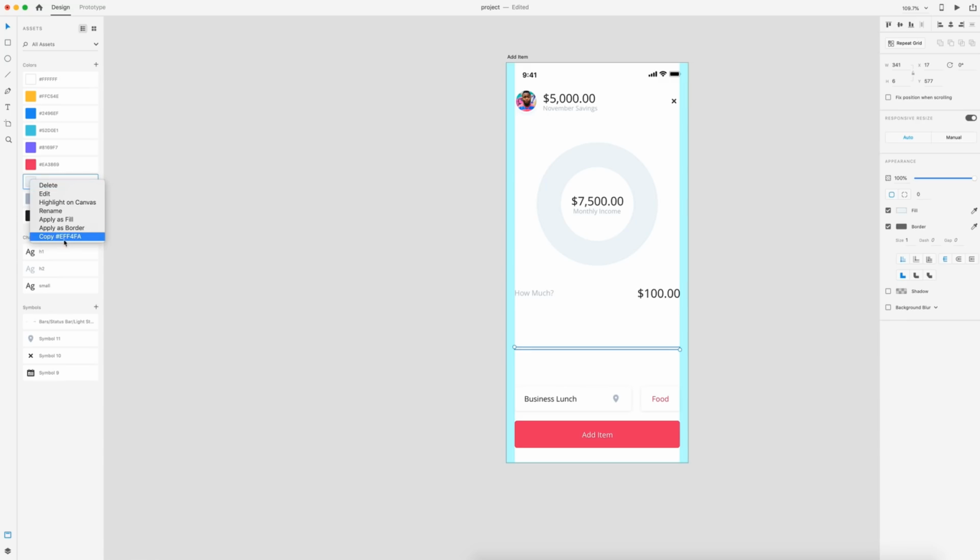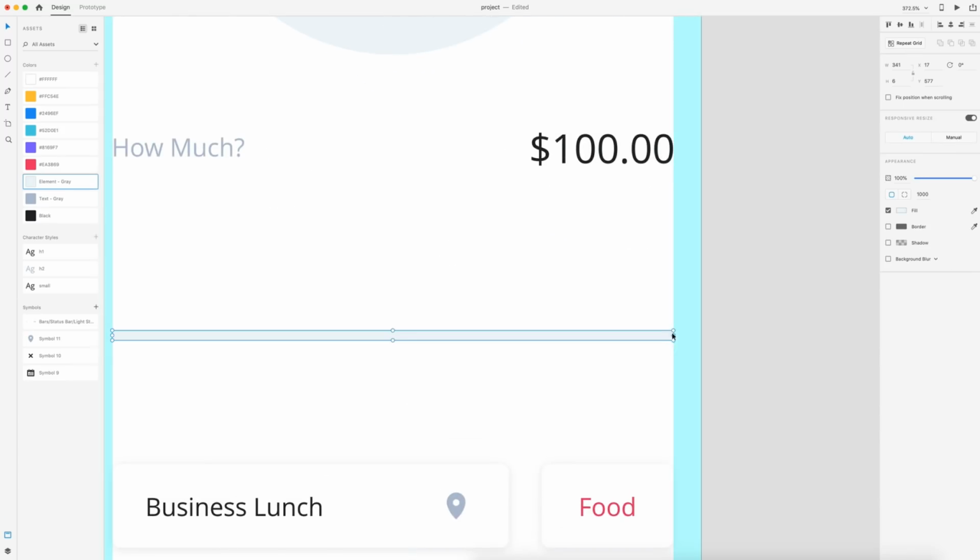Color code on this is EFF4FA. And then I'm going to remove the border. And on the border radius, I'm gonna set that to 1000 just so it rounds the ends nice and even like that.